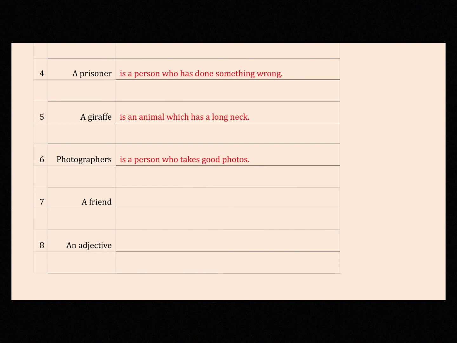We'll try to look at photographers. Now when we talk about photographers, it is a plural noun. So if it is plural, we have to change the it's to are, and then a person, of course, we have to change it to plural form, which is people. Okay, so is there still anything wrong with the sentence? Yes, it is to do with the verb here. As we've just mentioned, who here refers to people, as people is a plural form, who it's also plural. That's why for the verb here, there's no need to put s. That's why the correct answer should be photographers are people who take good photos. Again, photographers are people who take good photos.